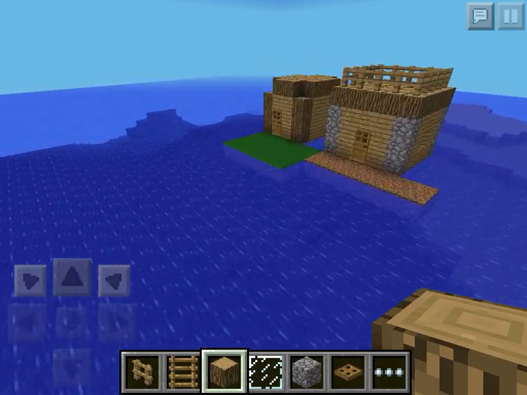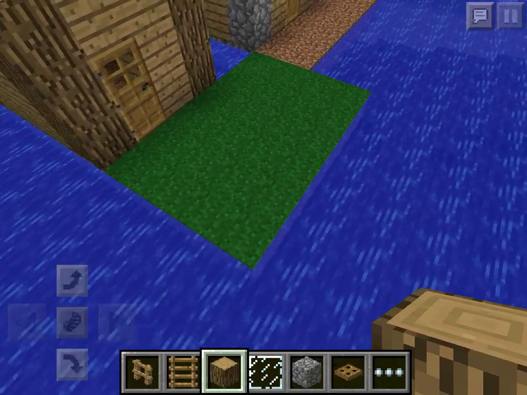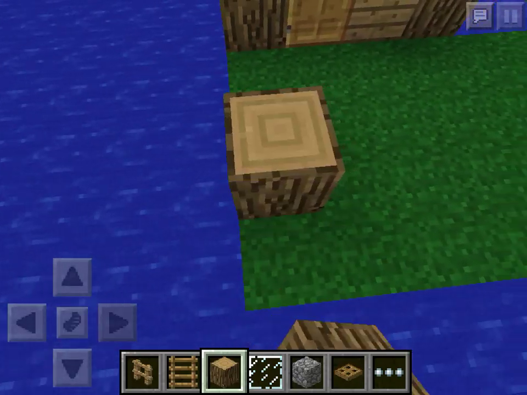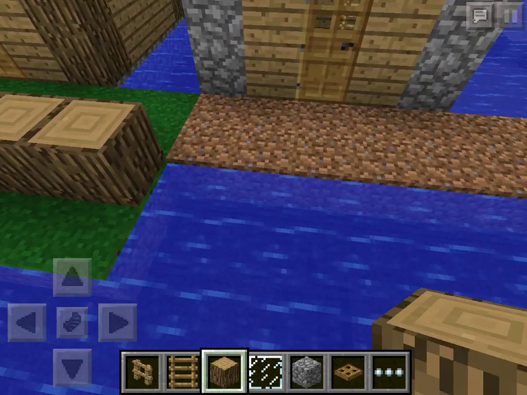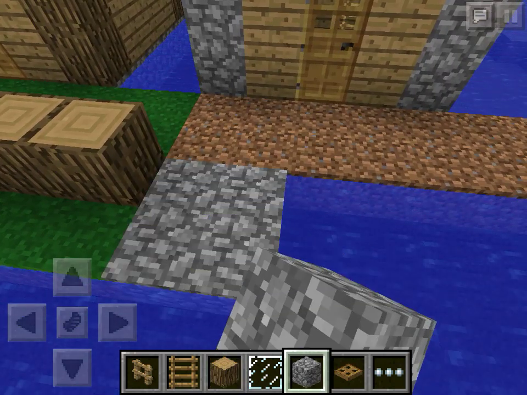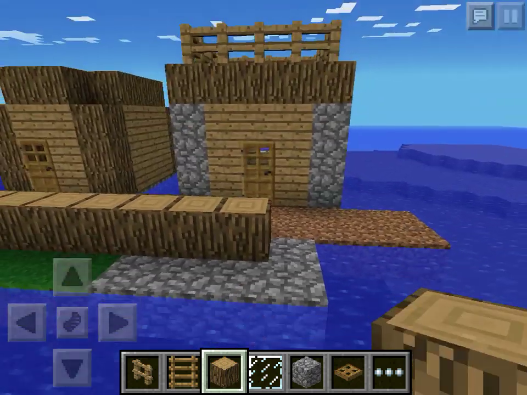Basically just coming over here, it's not a very big wheat farm. It's just got to be big enough though that it can cover the area. So start here, go along, keep going all the way. Just remember to put some, we'll hide this underneath for now. And we'll just build it until it's in front of that door as well.